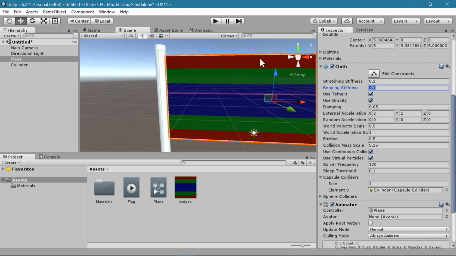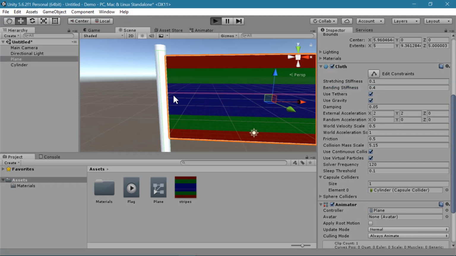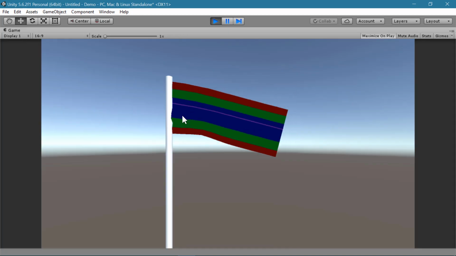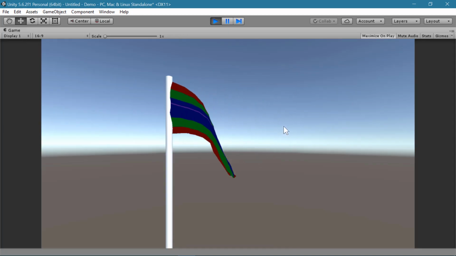And I'm going to, I think, increase my bending stiffness a bit so that they don't come to such sharp corners between the vertices. So now we're actually getting some sort of natural looking behavior for this flag.